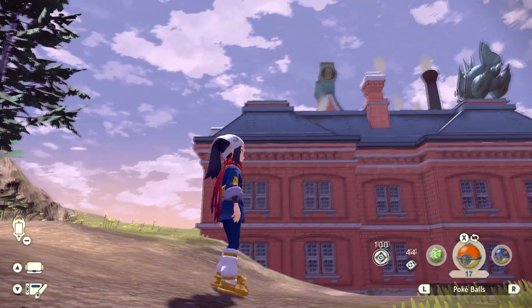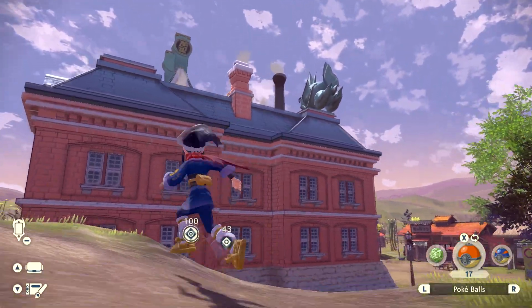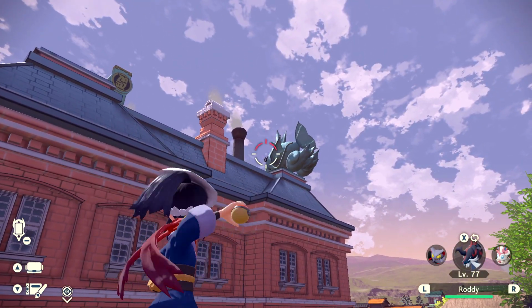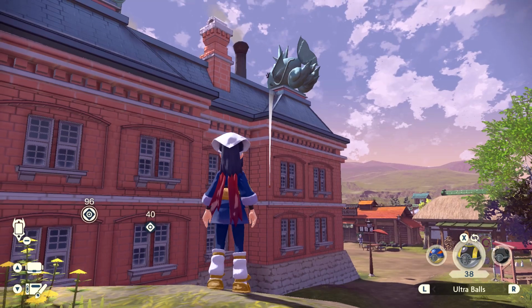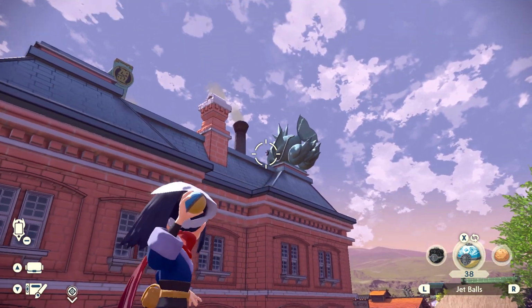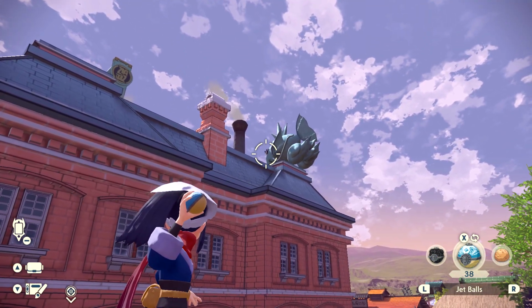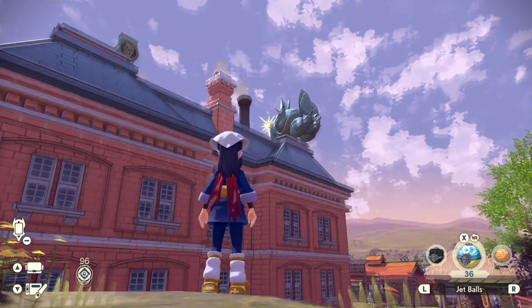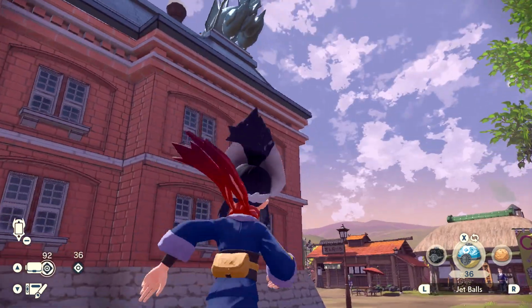Okay, so for the next one, this one says the left eye atop the village. And if you look at the very top up here, you will notice that we have a Magikarp with an Unown sitting on top of its left eye. Now, I think for this one, I'm going to use a Jet Ball just so I can reach it. So let's do that. That was not a good throw. Let's try it again. There we go. And there is the next one done.